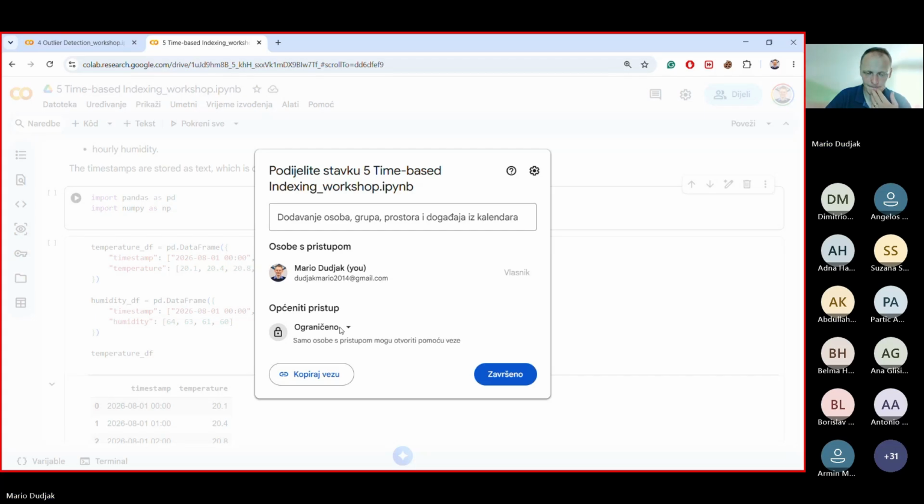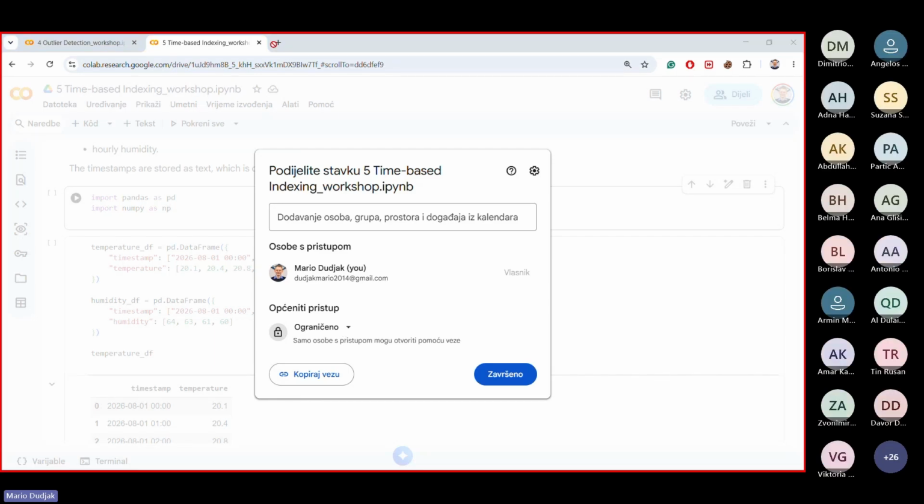Okay. My computer seems to be a bit slow, so maybe I can turn off the camera.